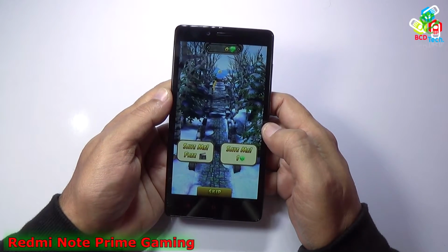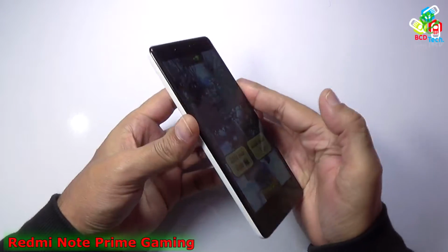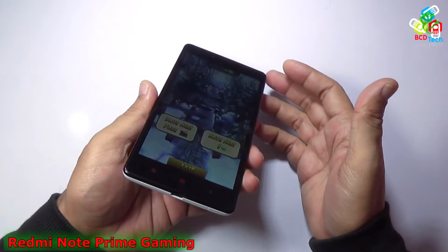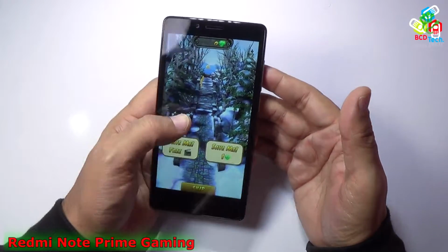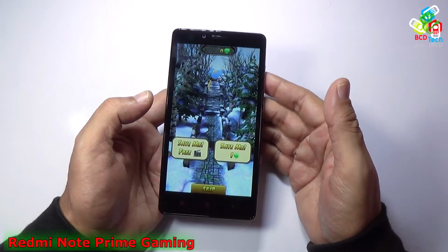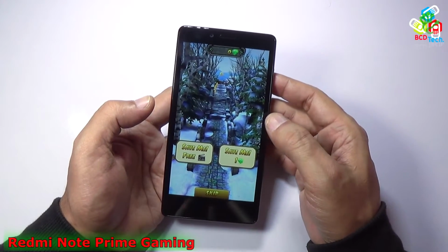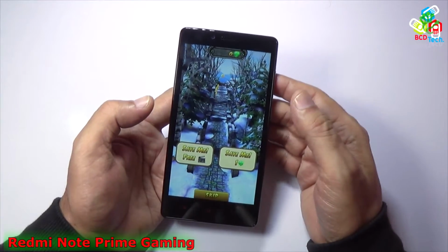For playing any game on a smartphone, the phone must have these features. It has a very good display angle. That means the display from any viewing angle or for any extreme viewing angle must be good. This phone has very good viewing angle, and it must have a good processor or good GPU to support large games. The rendering must be smooth and there is no hang or no lag while playing the game. The touch is responsive at all of the time, and the phone must be cool.